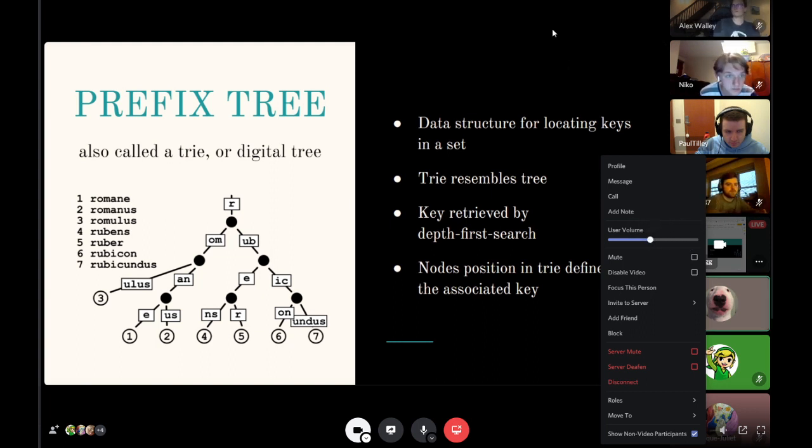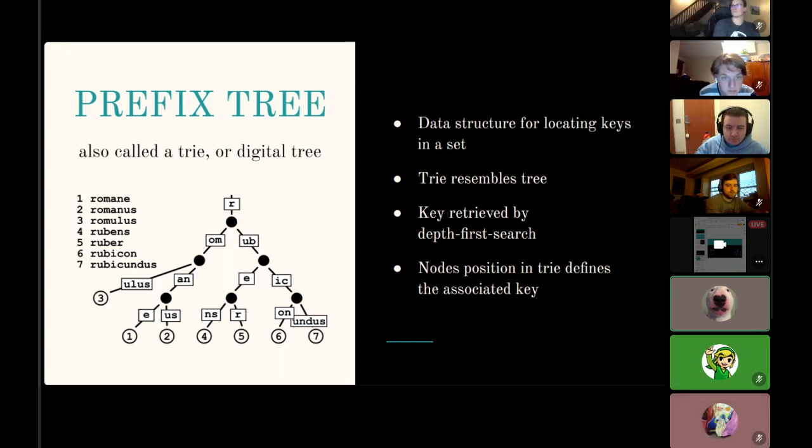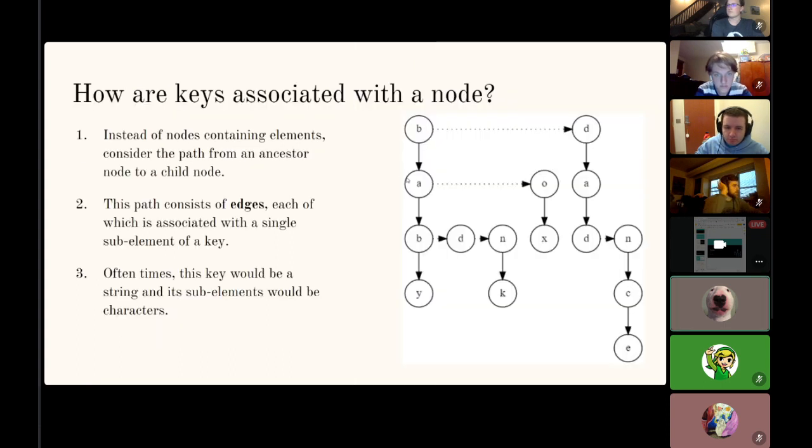The actual data of the trie is being stored in the edges instead of the nodes. For those of you who are unfamiliar, by nodes I just mean the particular spots on a tree, and by edges, I just mean the parts that connect them. So if you look at this trie that I have on the right, you can see that each of the nodes don't actually represent anything by themselves, but each of the edges between the nodes actually represent a sequence of characters. And this can be used to have a sort of quick lookup for certain strings.